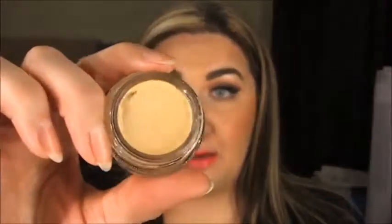The next thing that I have is my Soft Ochre paint pot. It is a Pro Longwear paint pot, and this is just the nicest paint pot ever. Like, I use this instead of the Urban Decay eyeshadow primer potion, which, as you know, if you've seen any of my other videos, I used to use constantly. That's pretty much the only thing I used. I did use some other items, but that was like my go-to eyeshadow primer. And now I'm using the paint pot in Soft Ochre.